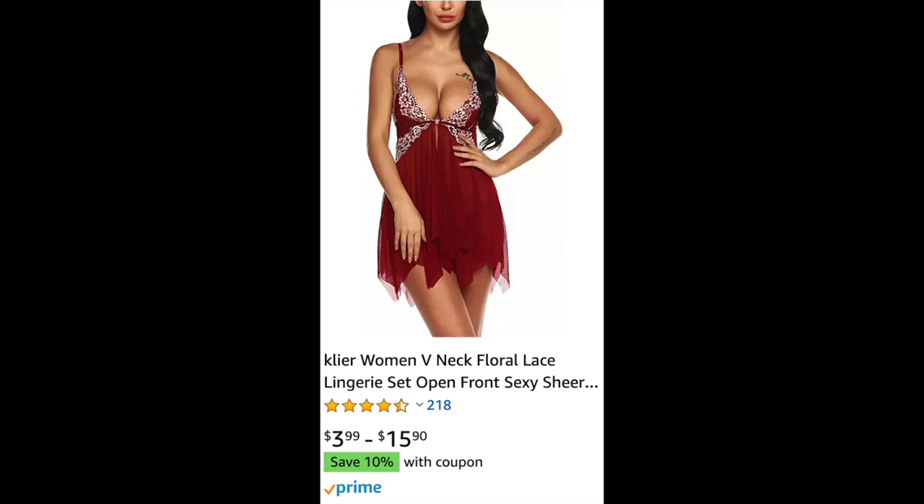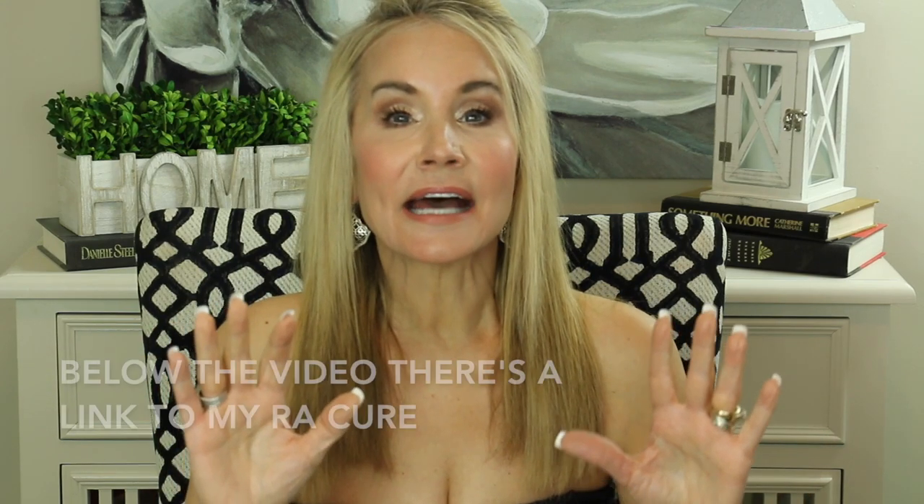Something's a little bit different about me today — I never show cleavage in my real life. Actually on Amazon there's some great lingerie which is like 10 to 15 bucks — here's a picture of it. That's the only time I show my cleavage off is when my husband and I have a little romantic time together. Earlier I shared that when I was dealing with my ankylosing spondylitis and all that joint pain, I came to believe the reason I had joint pains was because I had had breast implants.